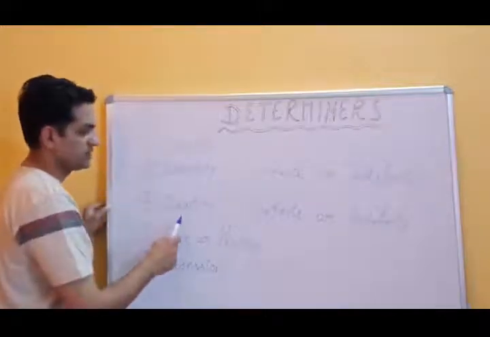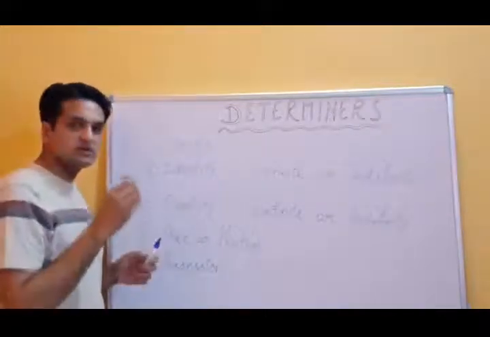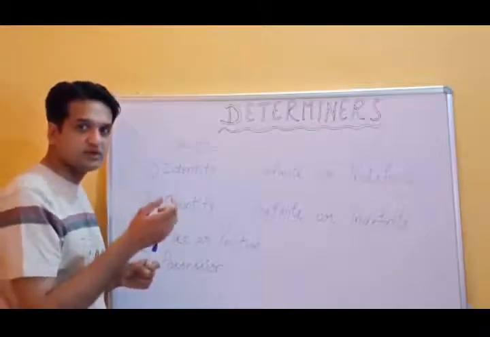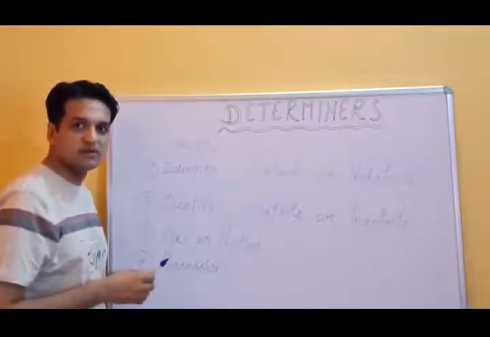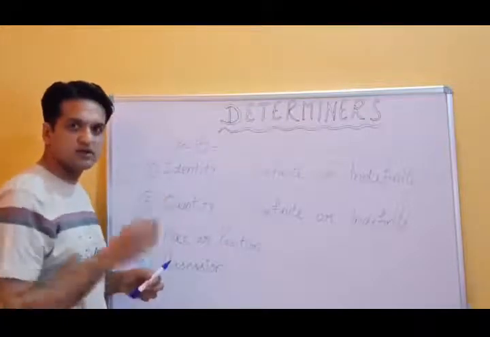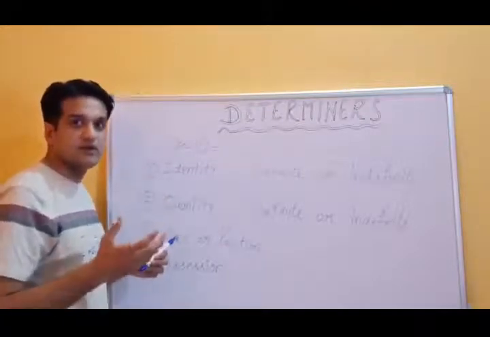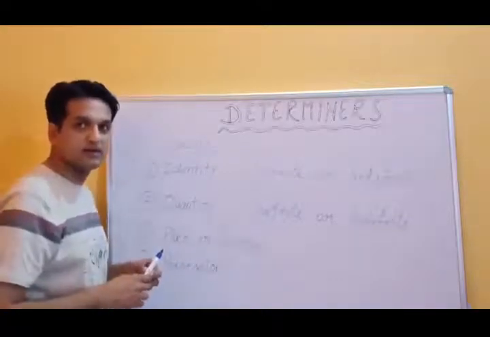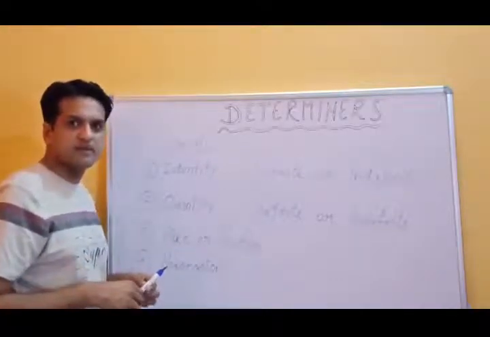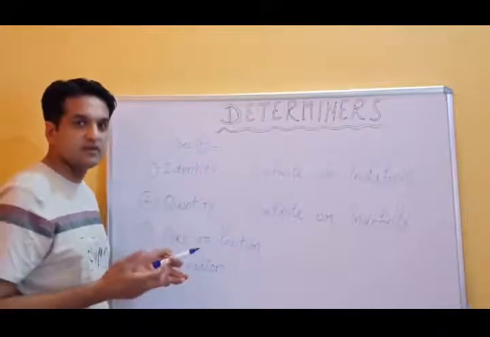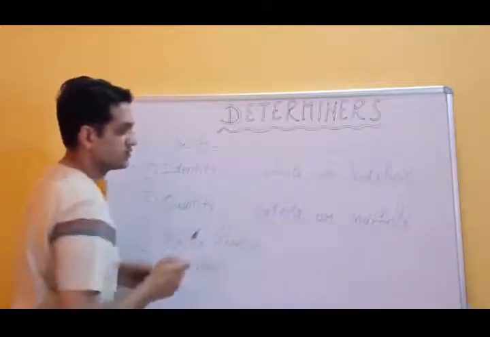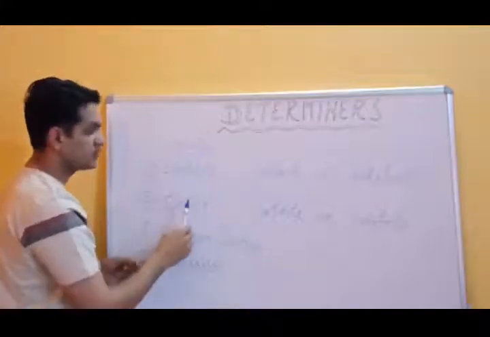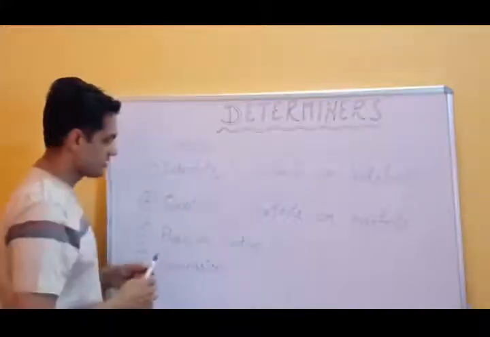Specifying quantity. Sometimes we need to specify the quantity of nouns. They are in definite quantity or indefinite quantity. For example, 1 pen, 2 cars, 3 boys. This is a definite quantity of noun. But some students, many people. So this is an indefinite quantity. So determiners help us to specify the quantity of the noun.